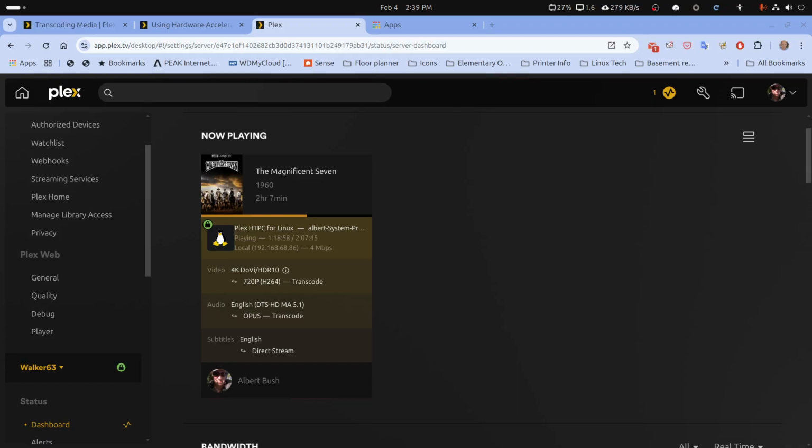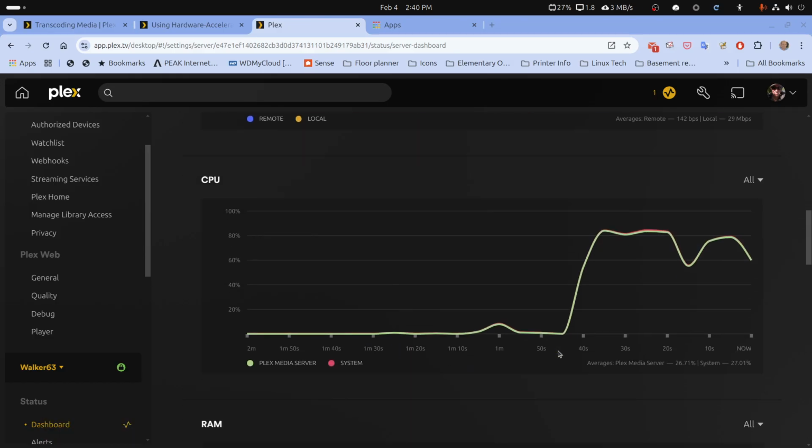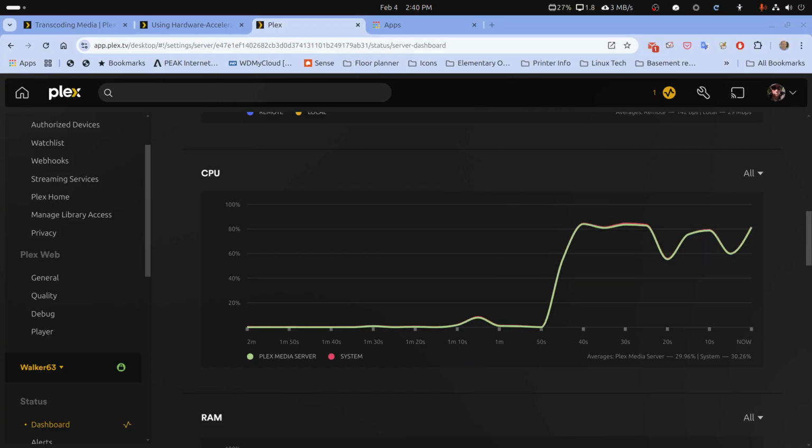Starts up pretty quickly. Let me change it to 4K 20 megabits per second. This processor can handle this pretty well. It's quick. It's quicker than the GPU in this desktop, the 3060 Nvidia. But we're using a lot of CPU usage.